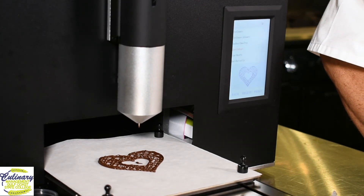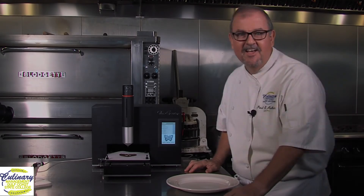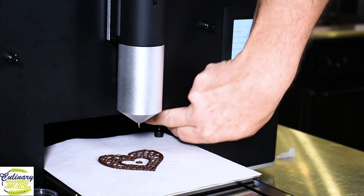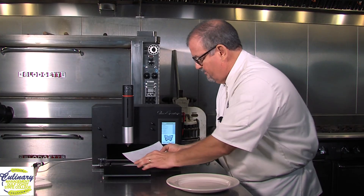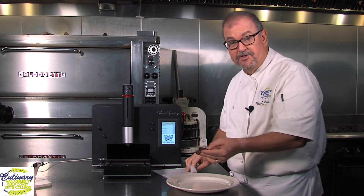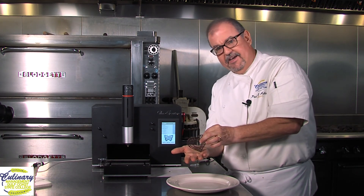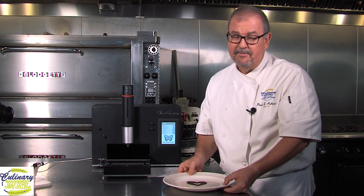There we go — our first 3D print live on film. We're going to do a lot more of these. It's been about five minutes; I wanted to let the chocolate fully set up. We're going to take it off the paper now. All I have to do is remove the magnets holding down my piece of parchment paper — and bakers are cheap so I'm going to reuse this parchment paper. But there it is: our nice 3D printed piece of chocolate. It'll stand up in my hand, lay down on a plate, ready to decorate whatever type of dessert you want.